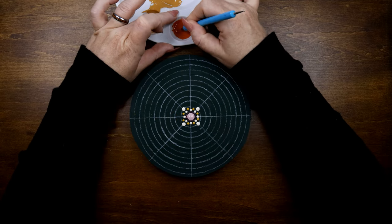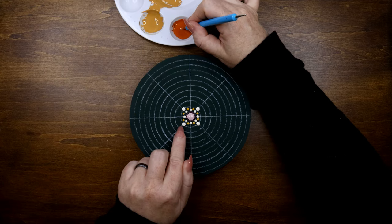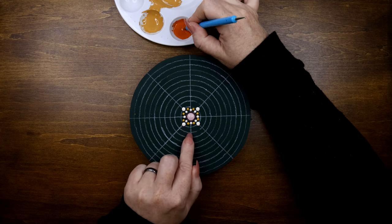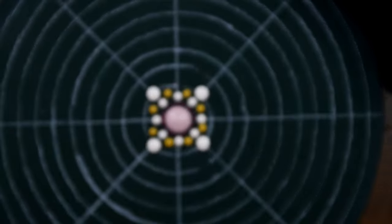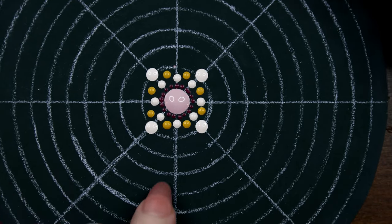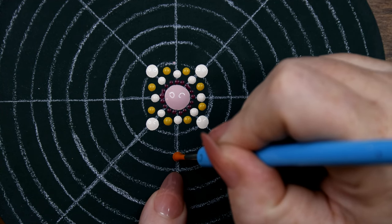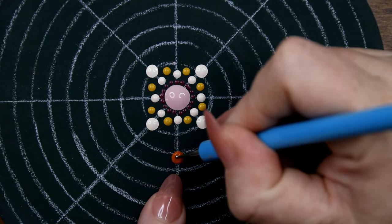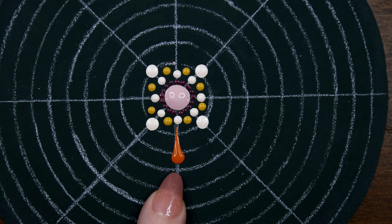So I'm going to get my size 3, and I'm going to go into my burnt orange. And so my sugared peach number 5 dot fell on that next line right there. So the next one down right here, I'm going to start. I'm going to zoom in so you can see it better. And right here, I'm going to dot right below the line. And I'm going to flip this over, and I'm actually going to pull with my size 2. And I'm just pulling all the way up to that dot. That's perfect just as is. That's what I want, something like that.